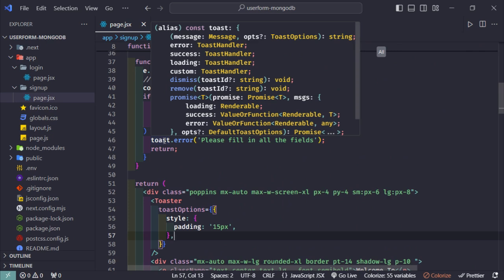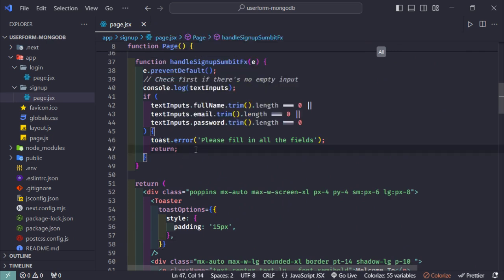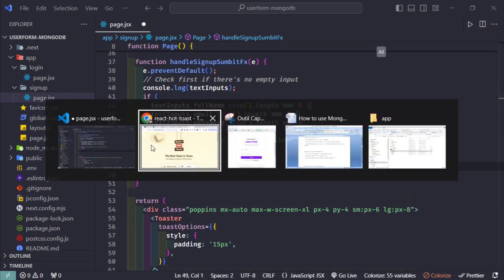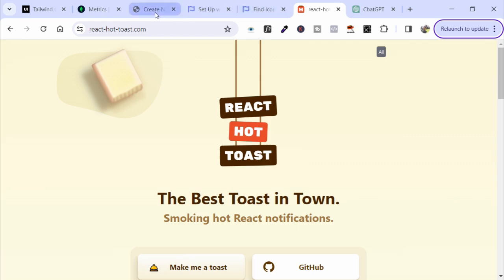And that's the object that you are going to use for the messages here. And finally, we are going to exit the function because we are going to add other validation stuff, because we are going to use the Zod library for that. So that's pretty much it for the sign up button.